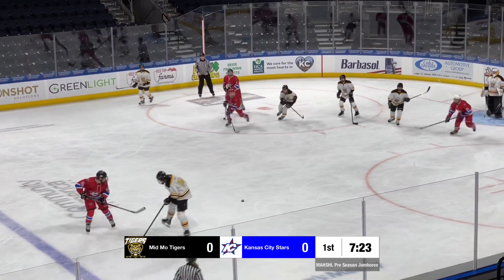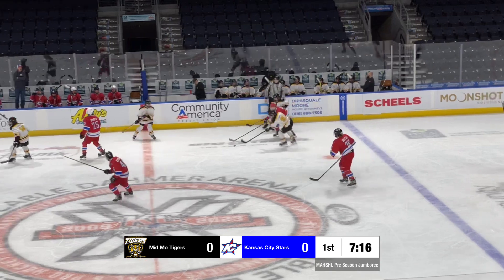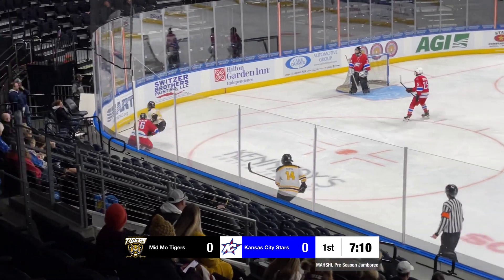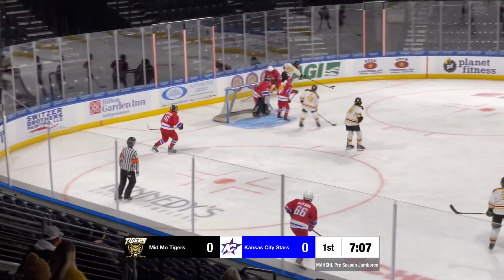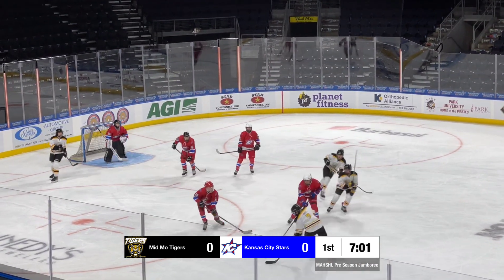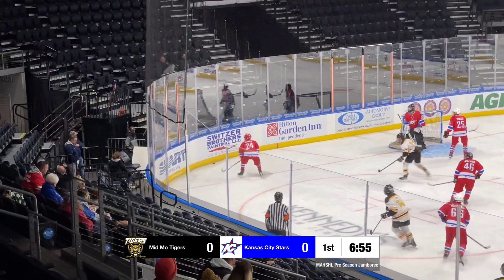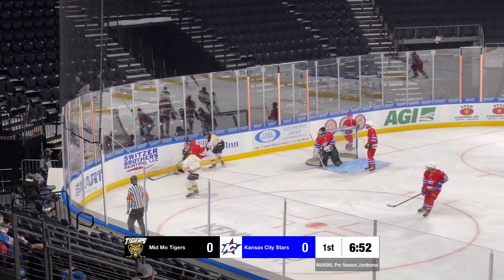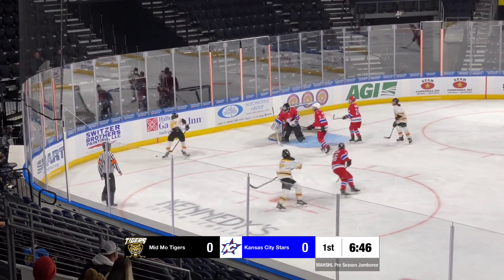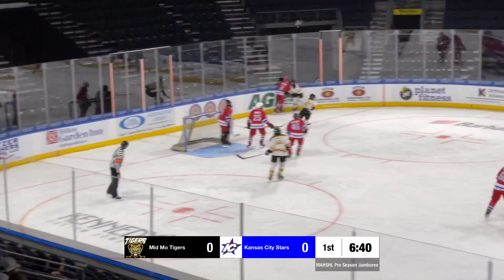Tigers control it. Pass is going to be held in by Archer. Archer keeps it in again. That hit the skate of Bates. Chips to the corner. Pass hit the linesman, comes right out of the stick of a Tiger into the zone, then knocked off his stick nicely by Moses. Puck behind the net — that's number 97 with it. Over to number 14 right down in front, but a good play by Mater to knock the puck away. Bouncing puck grabbed by Oyang, he spun it around. Mater picks the puck up in his own corner, overskated it. Archer in to help out, taken away by one of the Tigers. Centering pass was behind number 14. He comes back, another centering pass off the stick of number 14. Mater ties him up, chips it up the boards.